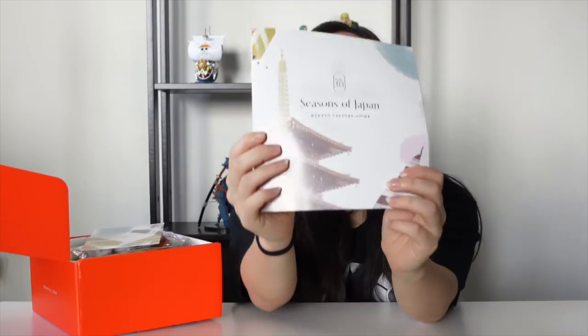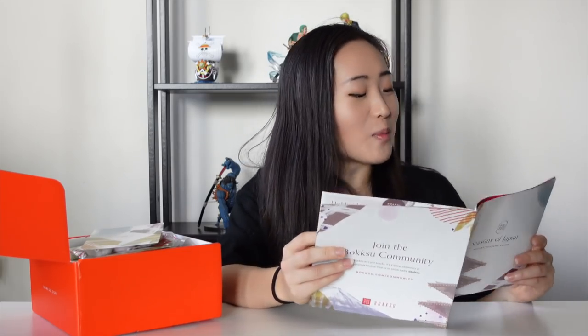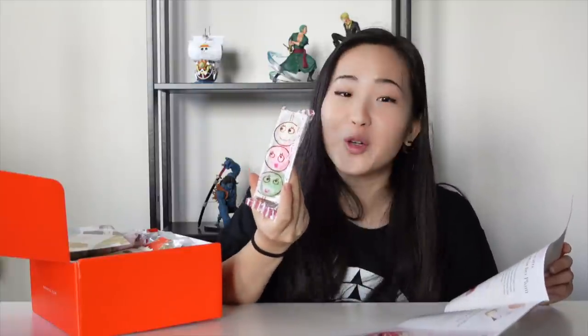Here we have the Seasons of Japan box with a Bokksu culture guide, and I love that we can find out about the individual stories of each of these snacks as we're eating, as well as more about Japanese culture. Maybe we'll even find something that Oda took inspiration from. For example, we've got the mochan dango mochi — did you know that the mochan dango mochi is made by Kyoshin Seika?